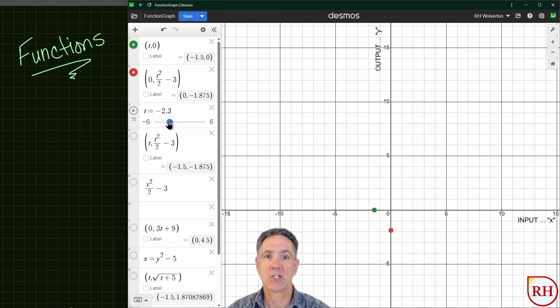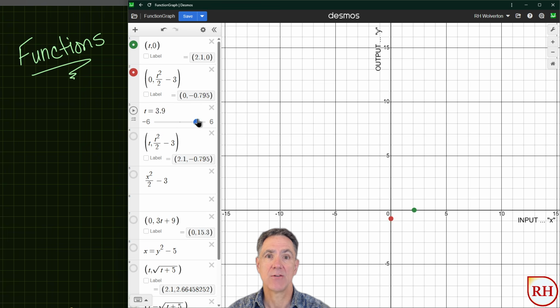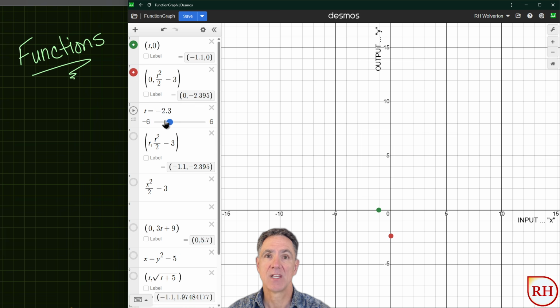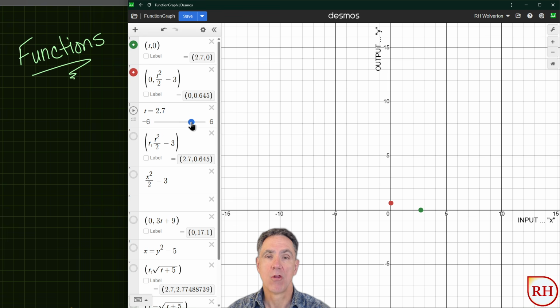And what I'm going to do is just modify the inputs here, and you can see the green dot moves, and as that green dot moves, the red dot moves as well. Those are the actual values of the function. You don't ever see it this way, but this is what we're talking about. So let me provide what you're more accustomed to seeing.